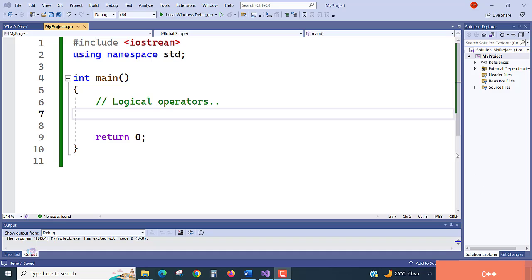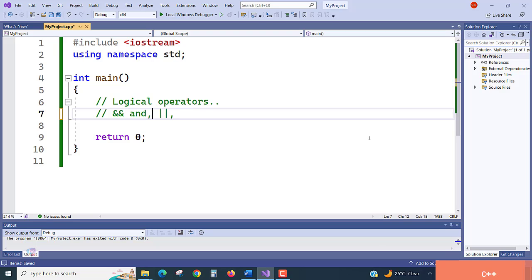Now let's see the logical operators. Two AND symbols without space for logical AND, two pipe symbols for logical OR, and we can also write AND or OR. Yes, I'll show you here.